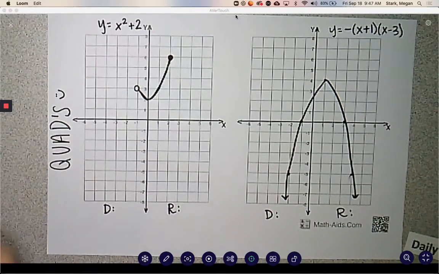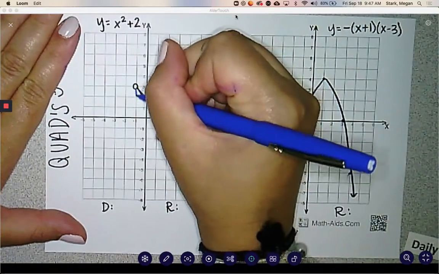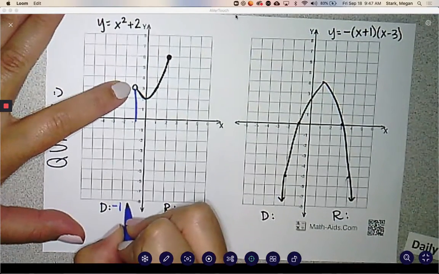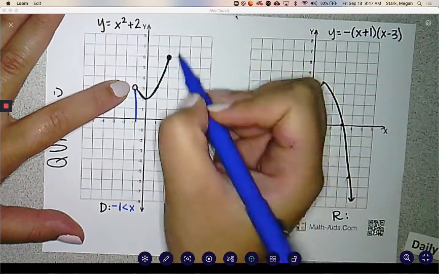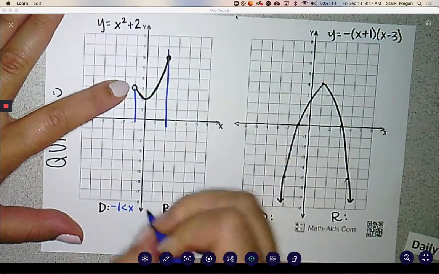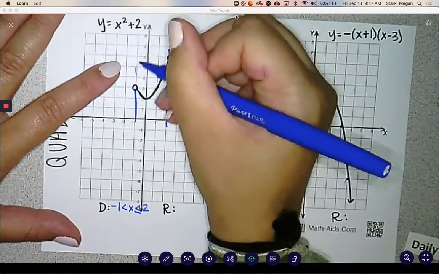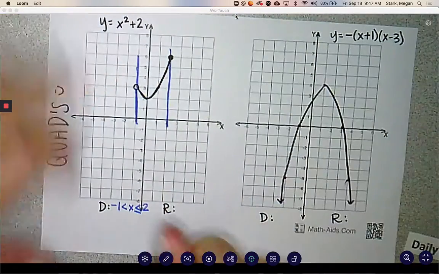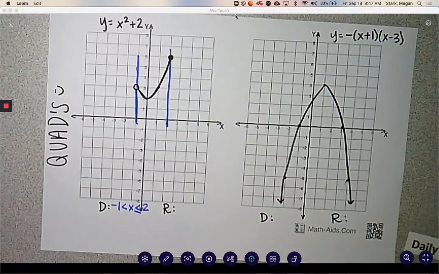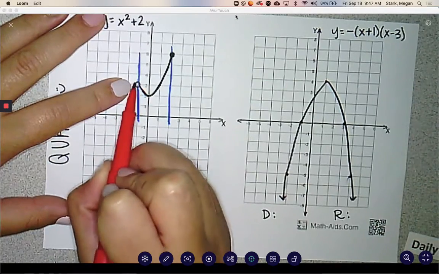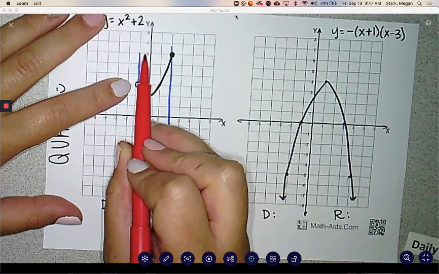Okay, so domain on this first graph, this x squared plus 2, -1, and it's an open circle, so x all the way to 2, and that's a closed circle, so I want to make sure that line is there. All right, so there's our domain. And guys, if you do this right, your graph should end up in a little itty-bitty box, okay? So these are the types of graphs that confuse people, because when we go to do the range, most people want to start here at the open circle. But remember, range isn't from left to right, it's from bottom to top.